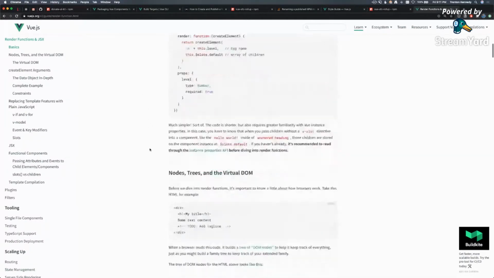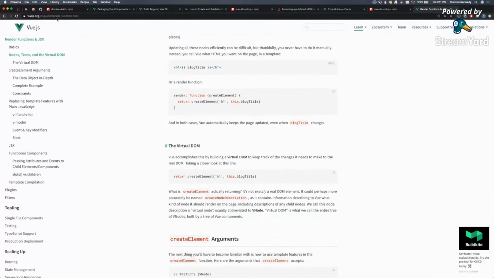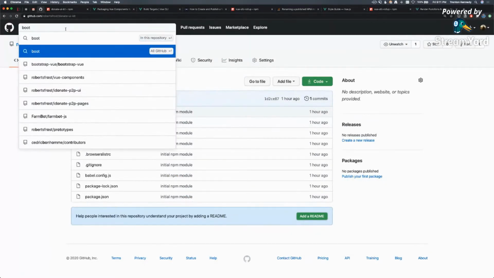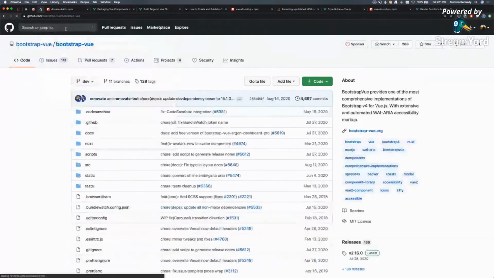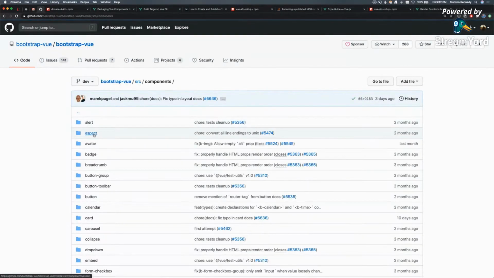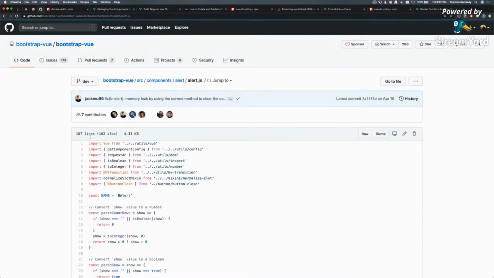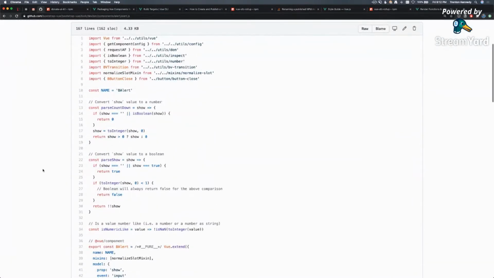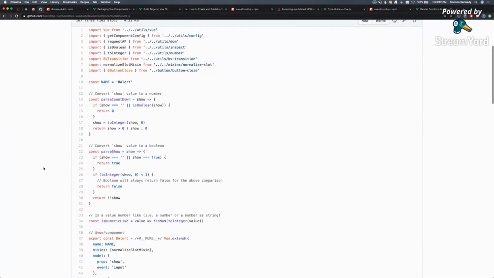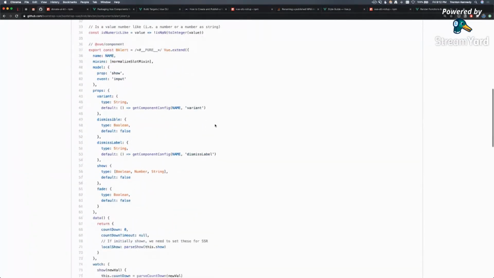And let's see here if we can look at some syntax for a functional component. Bootstrap Vue is a good example. All of their, or most of their components are functional components. So this doesn't look anything like Vue.js code, but it compiles into correct Vue code.